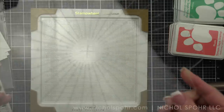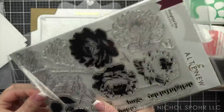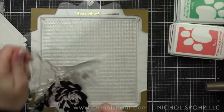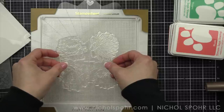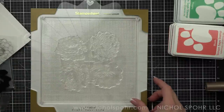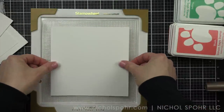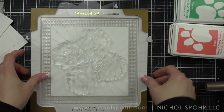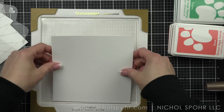I am going to flip my cover over and see that little cross in the center. I am going to take out my stamp set. We're going to start with the flowers — the flowers are all connected, they are not individual stamps. I am going to line this up with my stamp wheel, making that cross line up with the cross in the center of my cover. I have about six by six sheets of white cardstock and I am going to ink up my flowers.